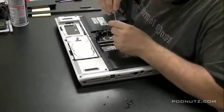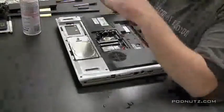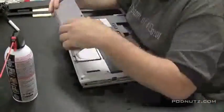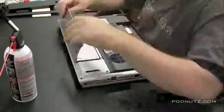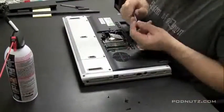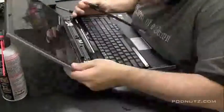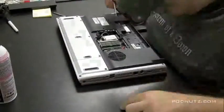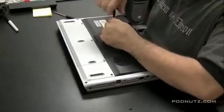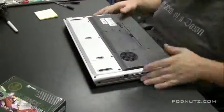Now we're going to install the hard drives. Cover back on, screw that on, make sure everything is flush. Install the RAM, install the wireless card, screw it down and attach the antenna. Put that hinge cover plate back on. Put the battery back in.